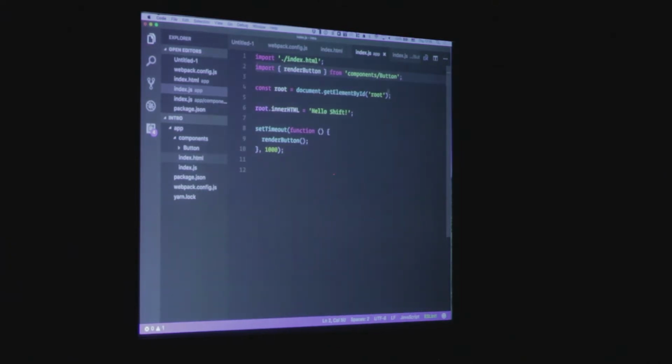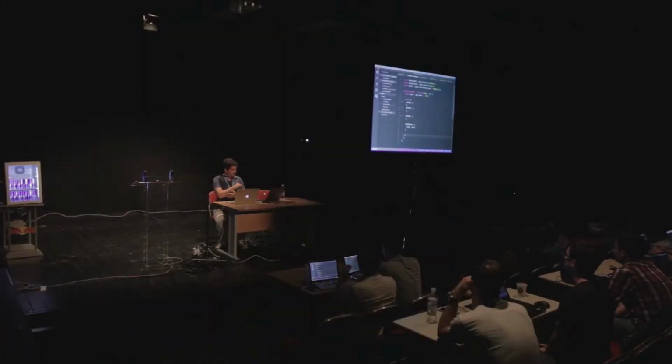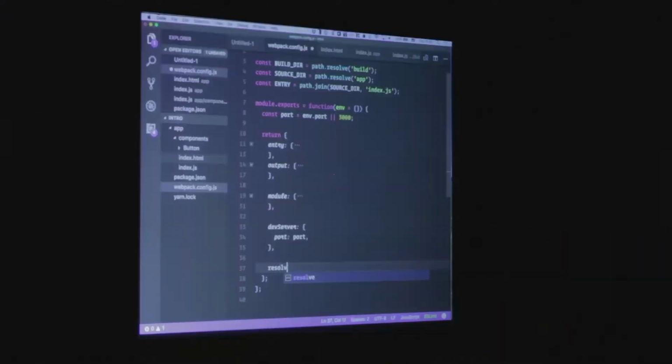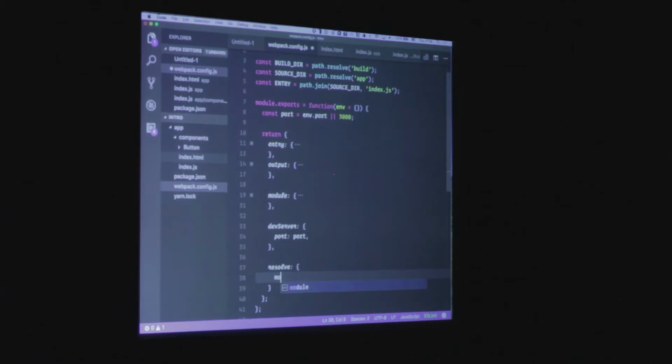All right, so components button, and what I'm going to do here is go back to the Webpack config. I'm going to say, hey, you should try and resolve. Let me just double check that I'm on track. Okay. I'm going to tell you how you resolve files. Right now we can usually resolve from node modules. So if you say import React, import D3, import whatever, it's going to try to find it from the node modules. So resolving modules through, this is actually going to be an array.